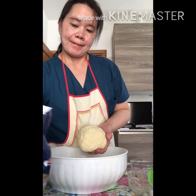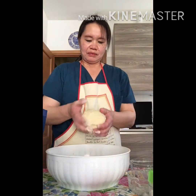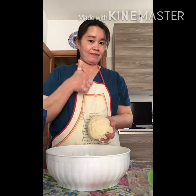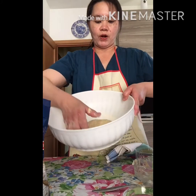I put it in the bowl. First, I pour a little flour in order not to stick the pizza dough. I'm going to rest it for 2 hours, to have a better result of pizza dough.